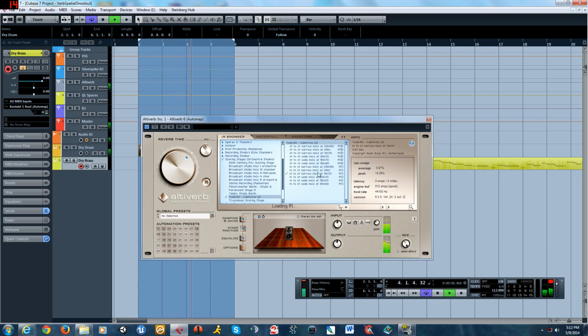And then the 11 meter, or almost 12. And then if we went with the wide mics here, and then very exaggerated distances.